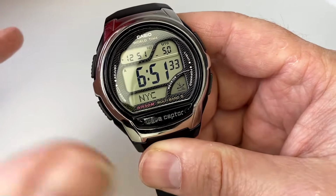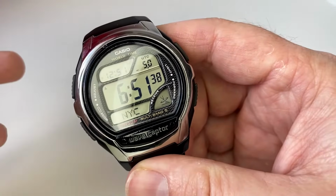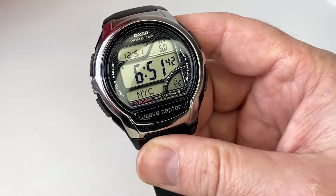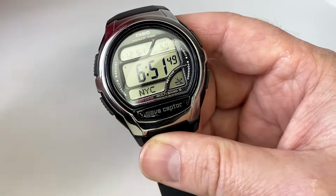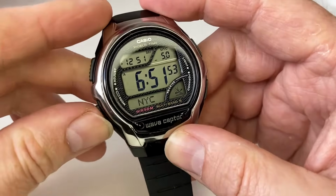So if you are away abroad, or you have loved ones or business associates in another part of the world, and you want to do a Zoom call or just a normal telephone call, or set up a meeting, you can set your time to work out what time they're awake and what their business hours are, or a good time to talk to them. So very handy little feature.